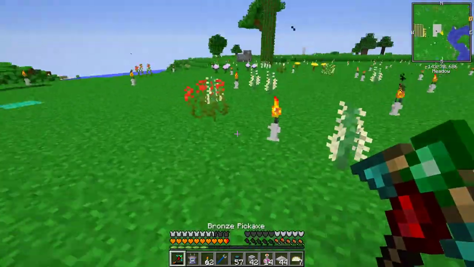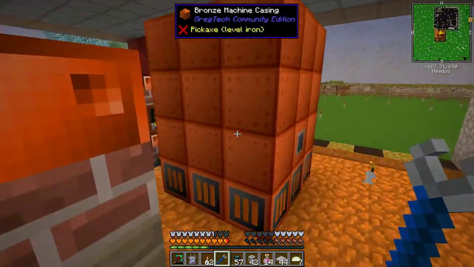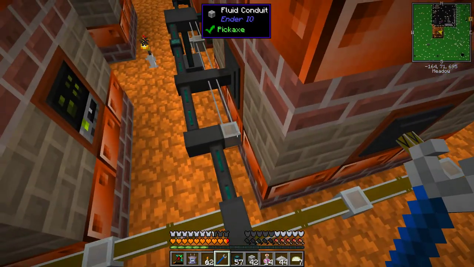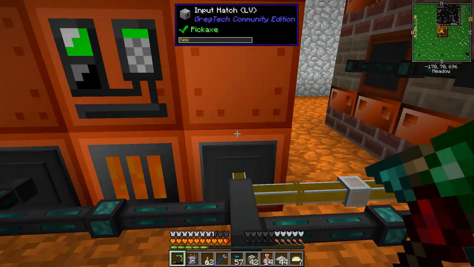Oh, because it's... This, I think, can change the orientation of blocks. I think that was actually happening there. So you need both the creosote and coal, at least to start with, working here. So we need to hopefully... There we go. Link these up. There you go.